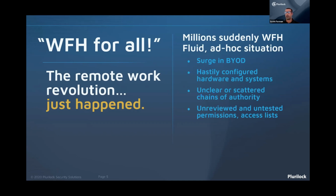And the adoption of technologies that weren't widely used before, like Zoom, which we're using today for this video conference, the wide scale usage of VPNs and things like remote VDI desktop solutions are all becoming a lot more popular now. But in many cases, most companies have lost the layers of security that they had in place with their on-premise deployments, and now they're dependent upon single solutions like maybe a VPN. And those companies that had good disaster recovery plans were typically expecting just to accommodate maybe a single branch or an office where they have to support them for alternative locations. They weren't expecting to have to support the entire company in one big shift. So these are the challenges that we're seeing today.